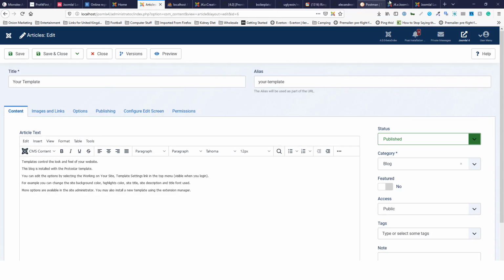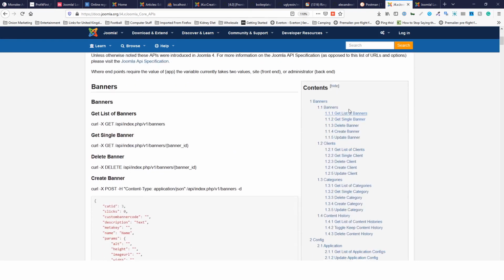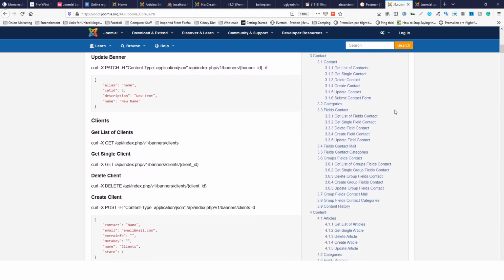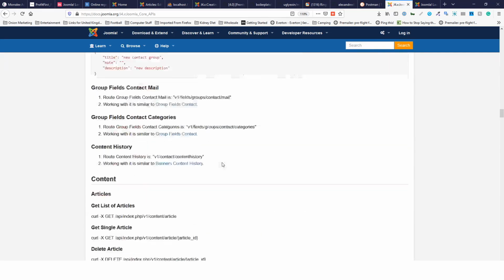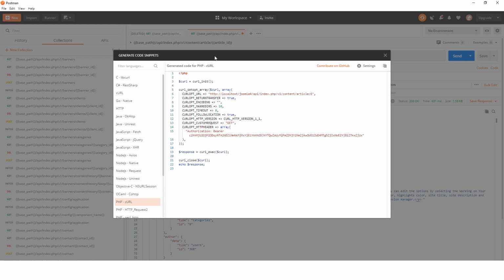You can also see on the Joomla 4, this is called Joomla Core APIs, and it's in the Joomla docs, J4 Joomla Core APIs. So this shows you all of the endpoints. You can see here banners, clients, categories. If we go to content and articles, which is what we've just done, we will see that get a single article, and it's got this curl command, and we have used roughly the same, but we didn't use the curl part. So you can use that to guide you, or you can also use this code, which gives you a few more options. Whichever way you find easiest is fine.